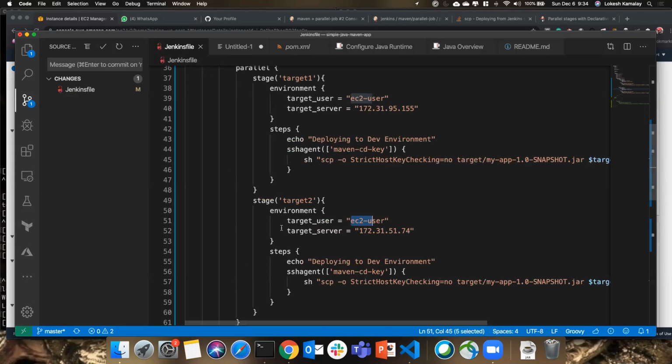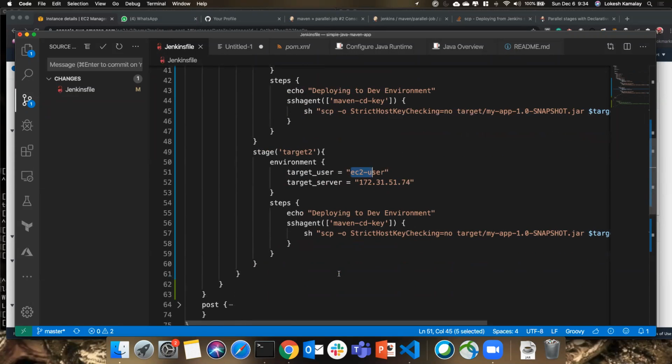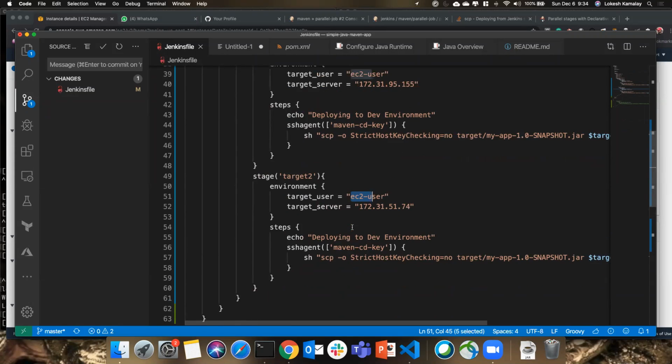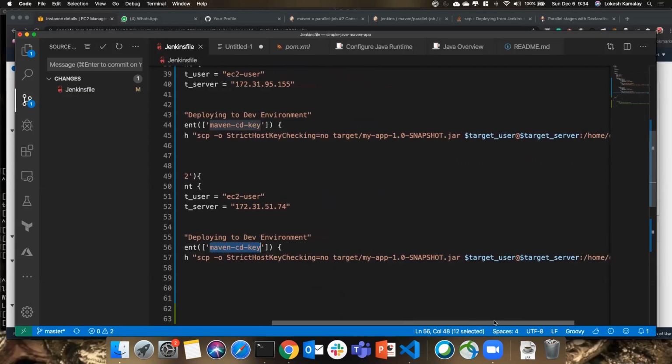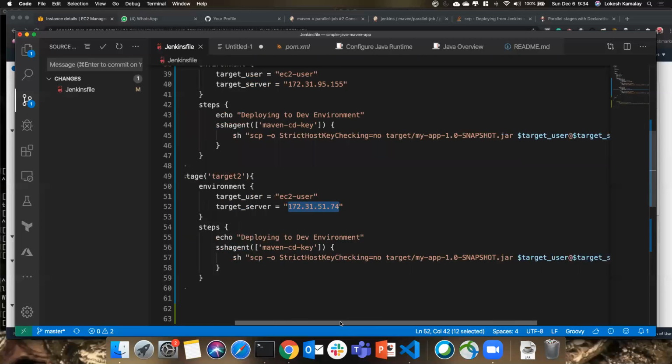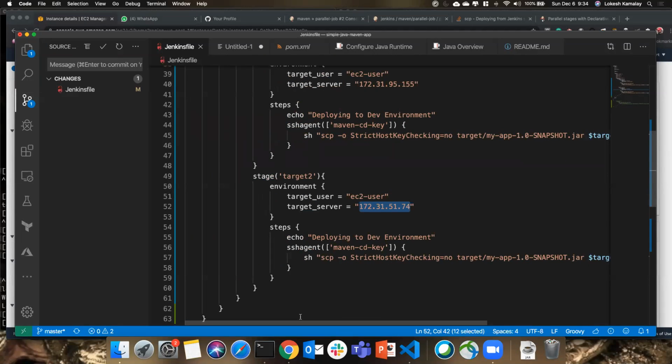Okay. So now I have added the two stages. Now let me go ahead and run that. So remember, we have created a private key and public key. We copied the public key only into this box, not in this box, right? We just created this server, but we haven't copied the public key. So we need to copy the public key now. If you want to see the error first, let's see the error and then we'll resolve it.